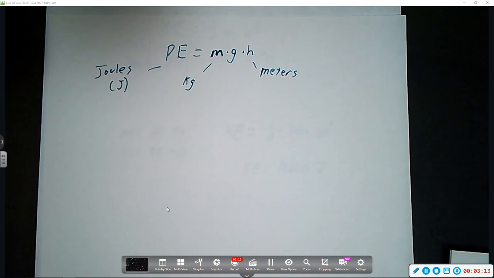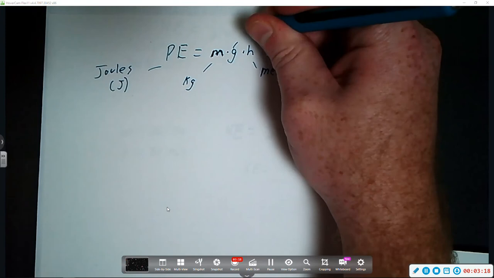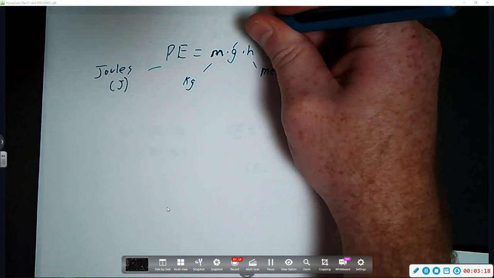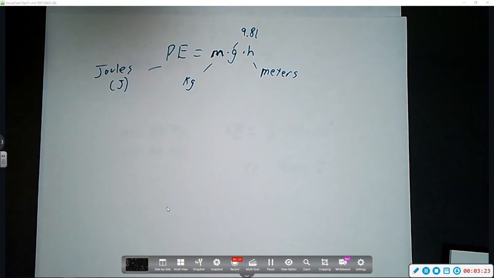Now, gravity, what do we do with this? This is a constant, and on Earth, the gravitational constant is 9.8. I always like to go with 9.81, because that's a little more precise. So that's the gravitational constant on Earth. That is the force of gravity that is acting on you no matter where you are on the planet.